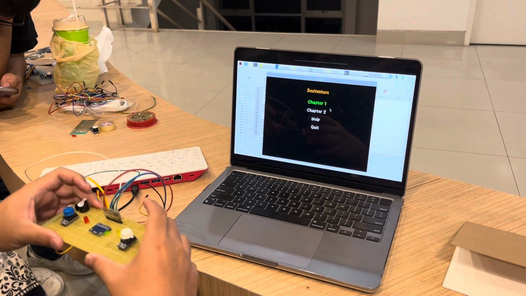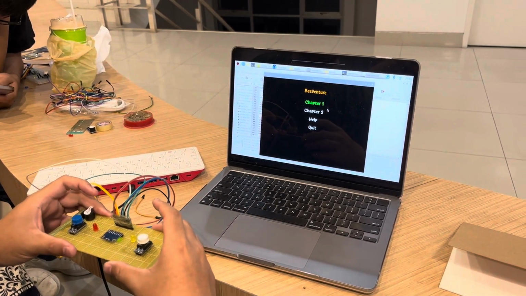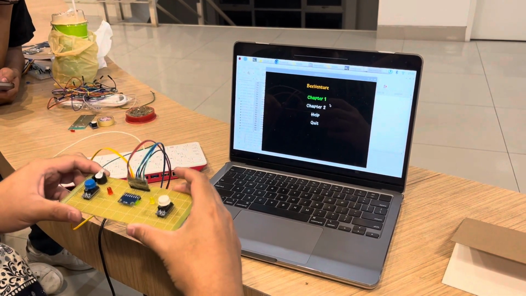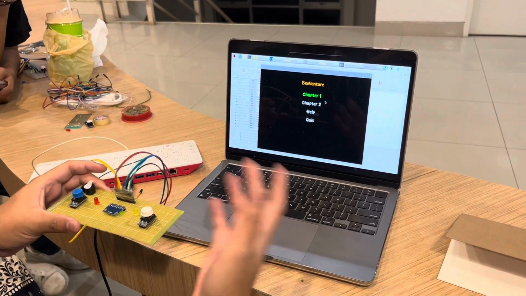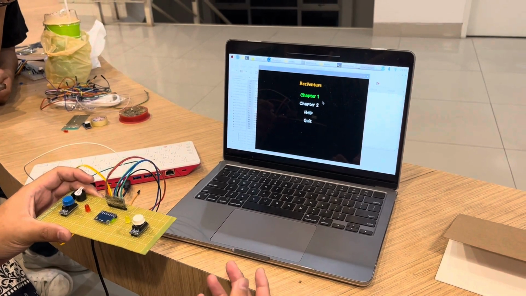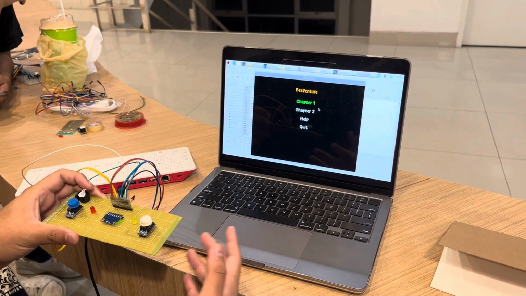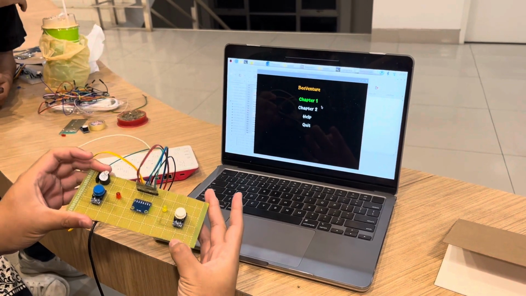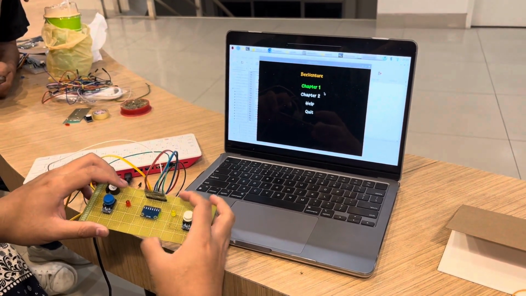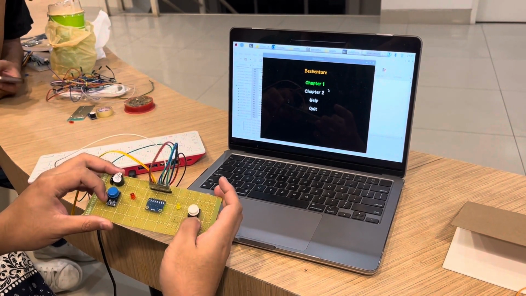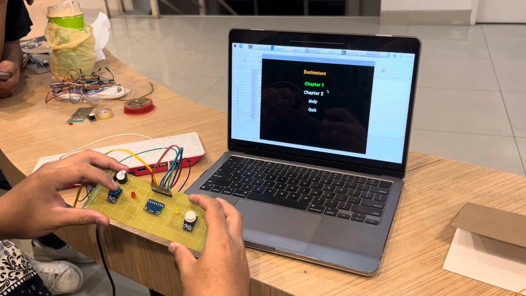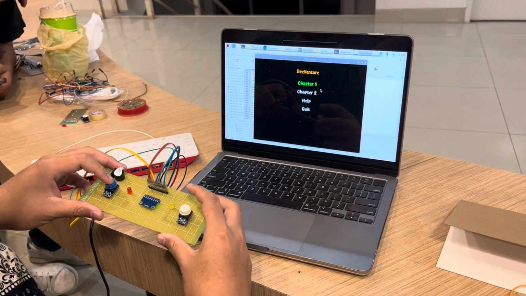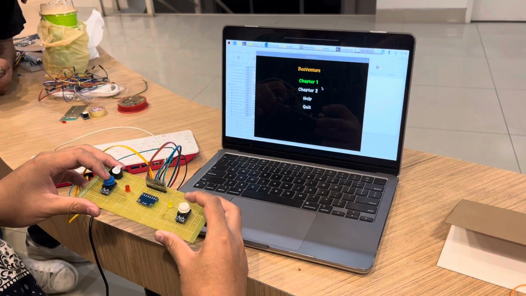Okay, let me demonstrate our project BeeVenture. This one is a Python-based project. It's a 2D game. Chapter 1 is based on Flappy Bird, and chapter 2 is based on Space Invaders. In our circuit we have a bezel, 2 LEDs, 1 gyroscope, and 2 buttons here. Button 1 works for choosing the options in the main page, and button 2 is for selecting.